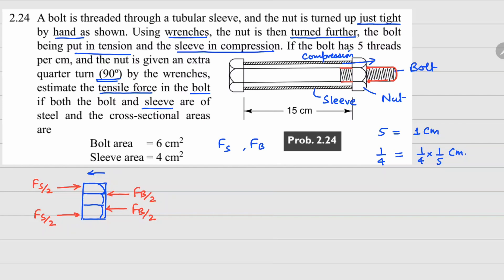If this force on the nut is towards the left, and if I separate out your bolt, then through these threads on the bolt, through this engagement, there will be an equal and opposite force coming on the bolt this way. So this is Fb/2 and Fb/2. That's why your bolt is going to be under tension. That's the mechanism of how this whole setup is working.